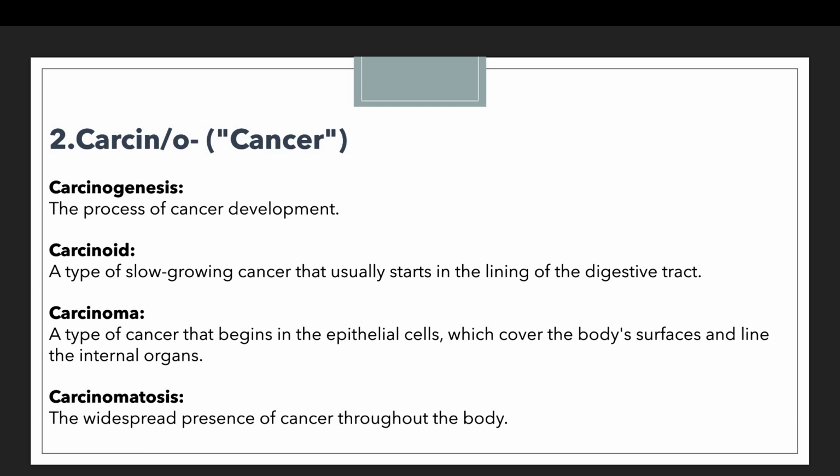So the first example is carcinogenesis. So far we have discussed various examples. Even in one of the sessions I mentioned that whenever there is a discussion related to genesis, then there is something as a formation or development, right? Same thing here as well. Carcinogenesis means the process of cancer development. So whenever cancer starts developing or the formation of cancer has started, this process we will denote with the help of the terminology carcinogenesis, which starts with the prefix carcino.